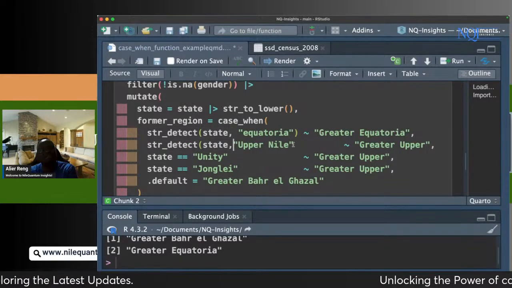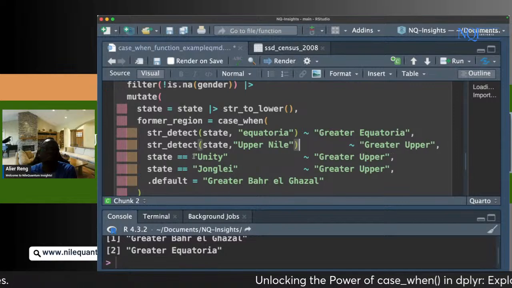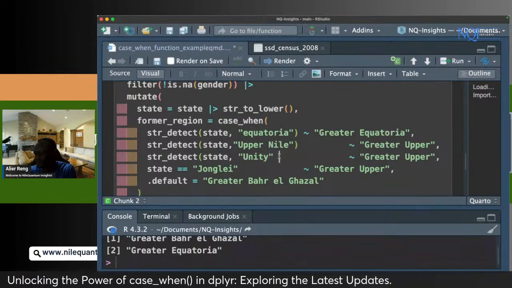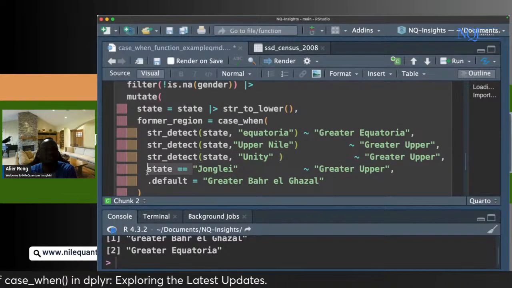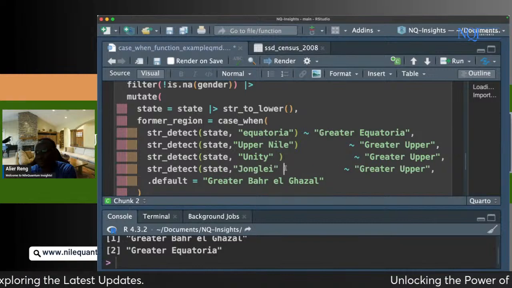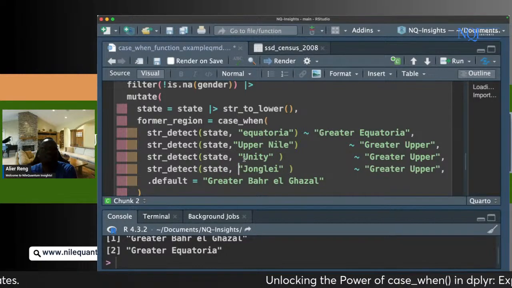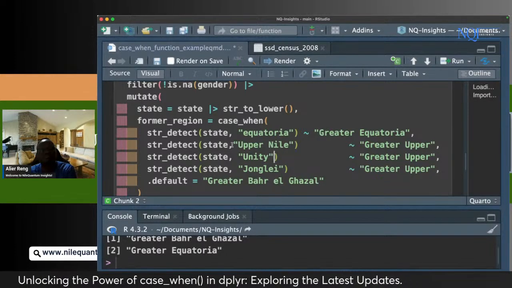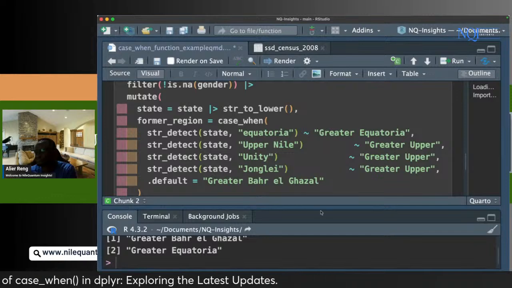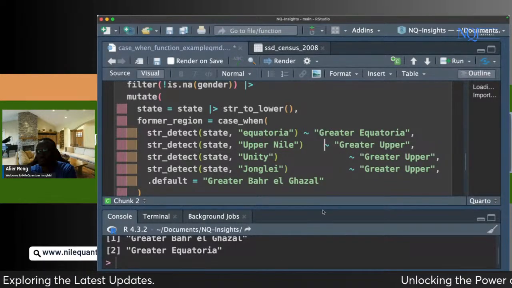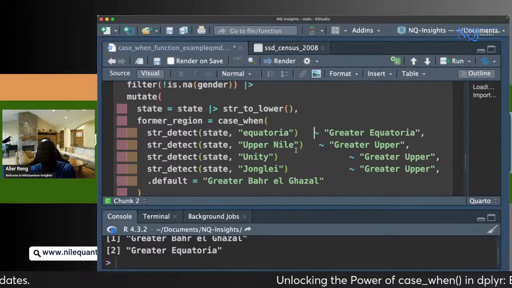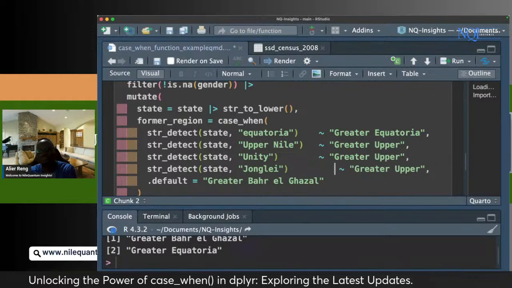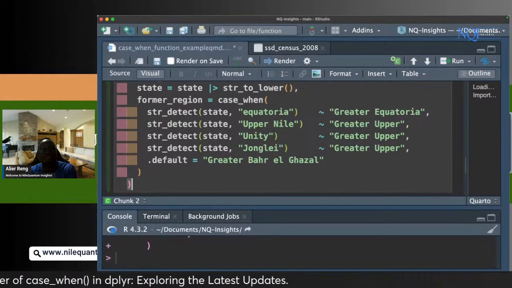Let's say we use the detect, and we want to detect these states. Okay, now let's try that.